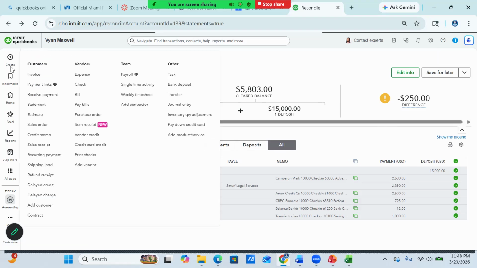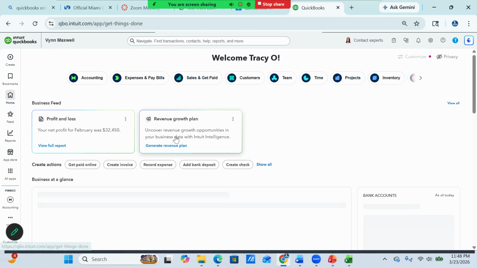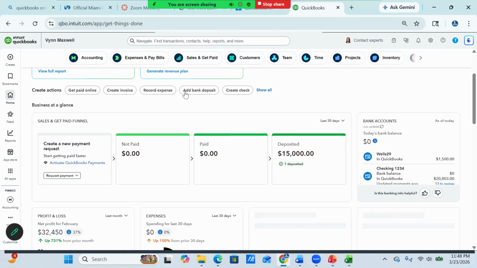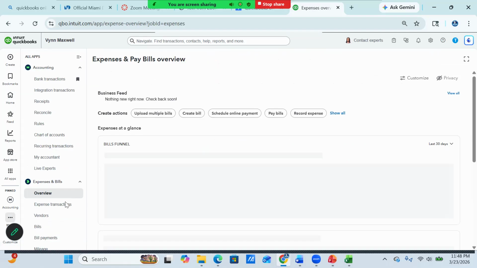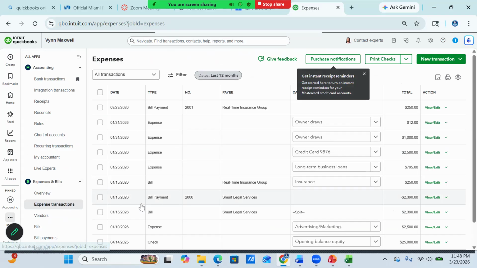Let me go back to my home. And then I look at my expenses and paid bills. I look at my expense transactions. Real Time Insurance, it's here. It says January 15, insurance, view or edit. Everything is good.